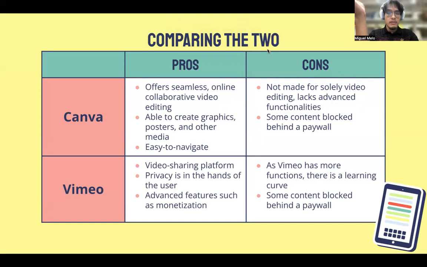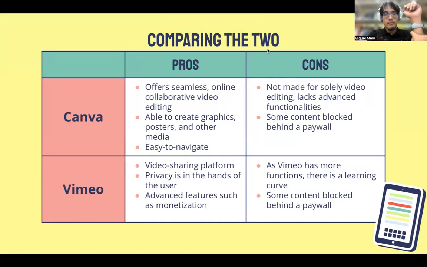It's online collaborative video editing. You can send it to a partner or team member, and they can work on the same video with you at the same time. Not only can it create videos, it can create posters, graphics, and other media, and it's very easy to navigate, as you guys saw. The only thing is that it's not as advanced because it's not solely made for video editing. Instead, it's a variety of different media that you can make from it. So they didn't focus on just that one thing, so it lacks some advanced functionalities. And lastly, some content is blocked behind a paywall.